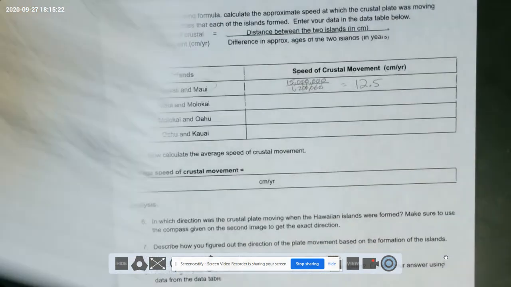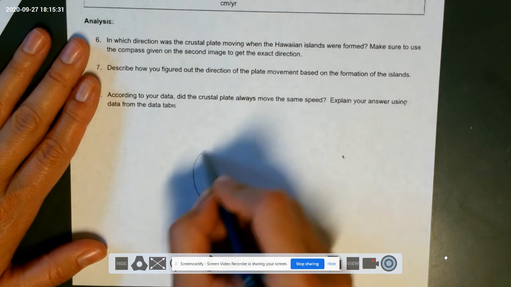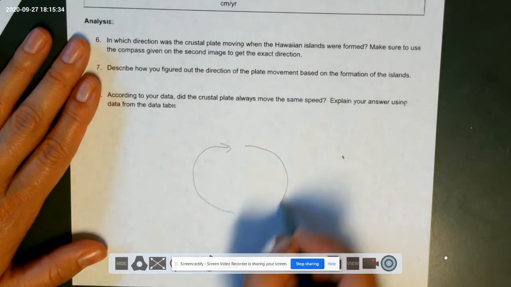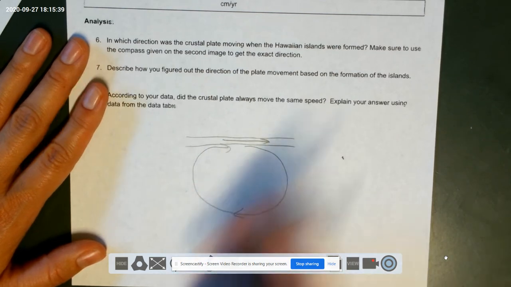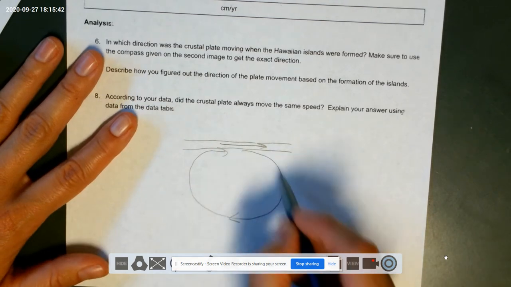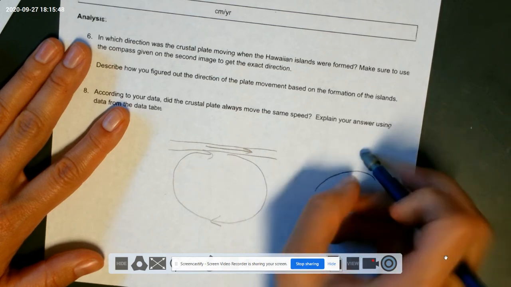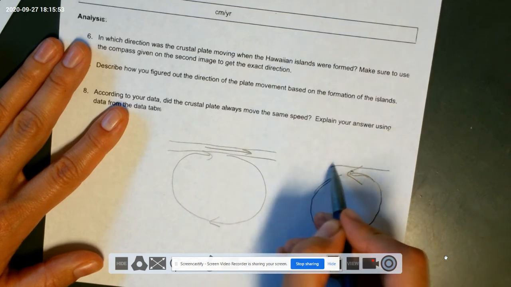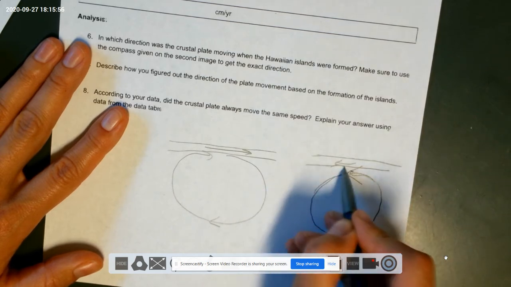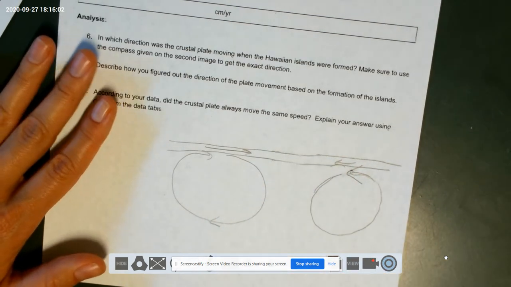Now, plates don't always move exactly the same speed all the time. It's due to the mantle moving underneath of it. So the mantle has giant convection currents, okay? And they go like this. And as the convection currents go, the plate above it moves in the direction of the convection current. So these make big circles, and then the plate moves over it. And so if there's a convection current going a different direction, so maybe it's going this direction, that means the plate above it is going to move this direction. And what's going to happen to these two plates? They're going to converge. They're going to come together, okay?